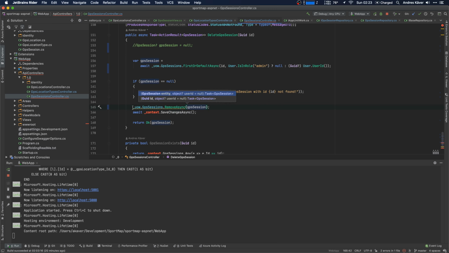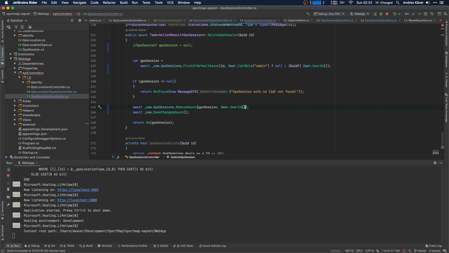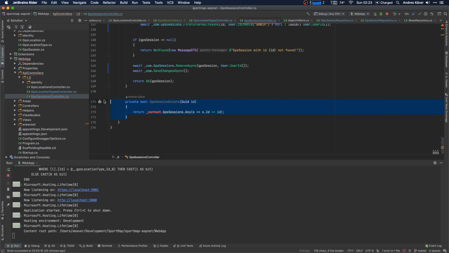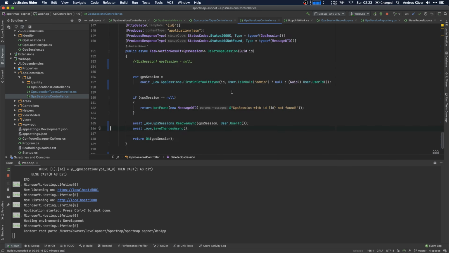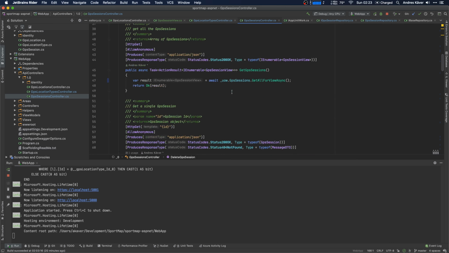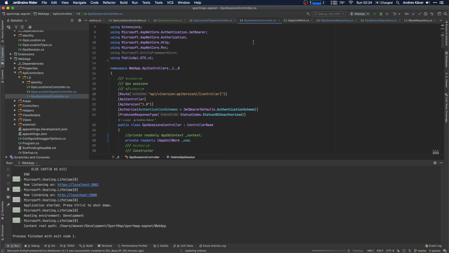So this is the await remove async, and await UOW, and I can just in case send the user dot user ID here also. And this method is not used anymore. So this should be it, I think. Let's run it just in case.